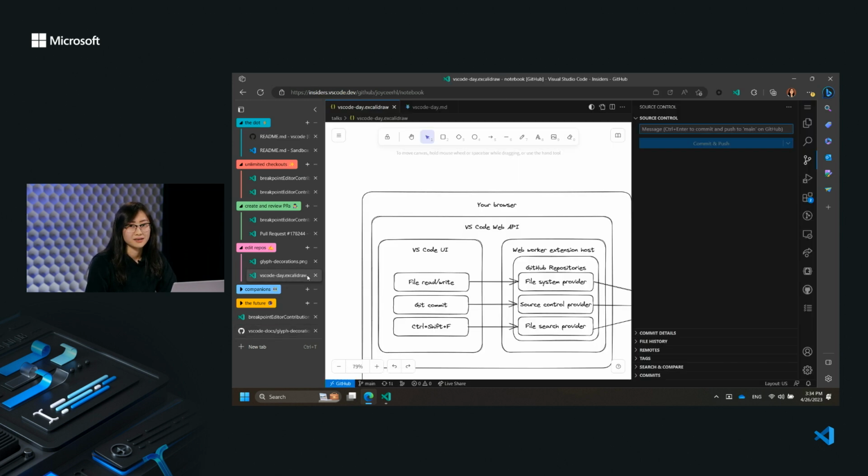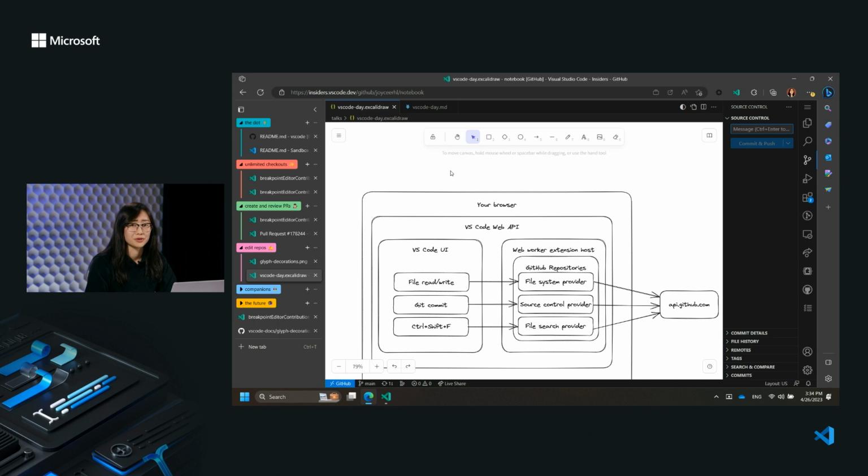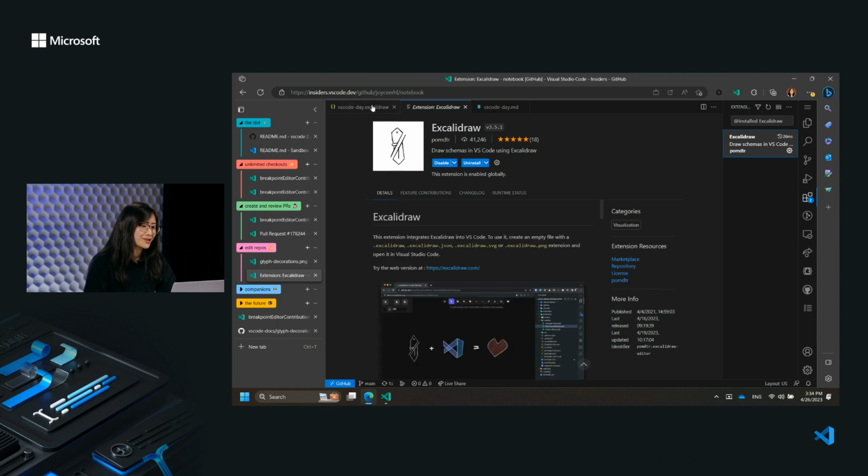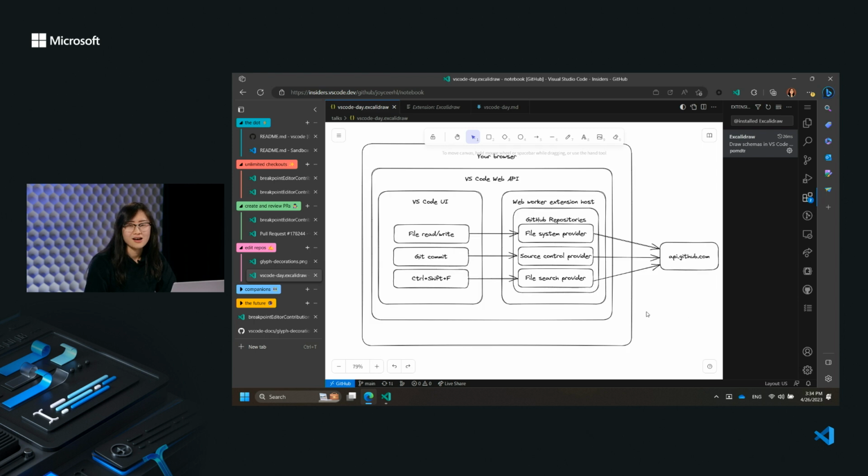Of course, the fact that I can edit just regular website content also means that I can edit markdown repositories. So here, for example, I have a personal GitHub repo. This is the repo that I use to take all of my notes, my meeting prep and everything like that. You'll see here that I have an Excalidraw diagram. This is courtesy of the Excalidraw extension, which you can install in VS Code for the web. And here I just have an architecture diagram that describes how we're able to provide this experience directly inside your browser where Git and VS Code don't otherwise run. Also, this is my script back here. I did prepare my entire VS Code day talk directly in my browser.